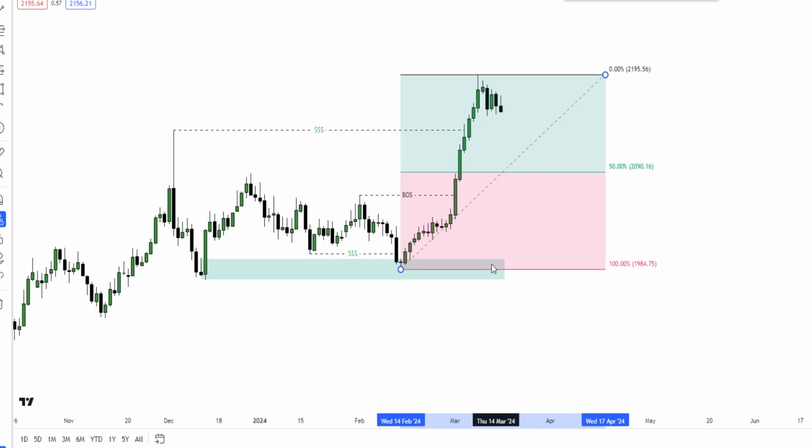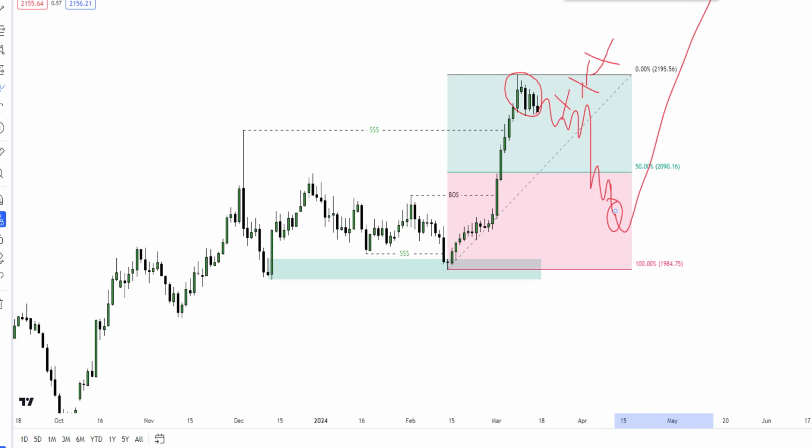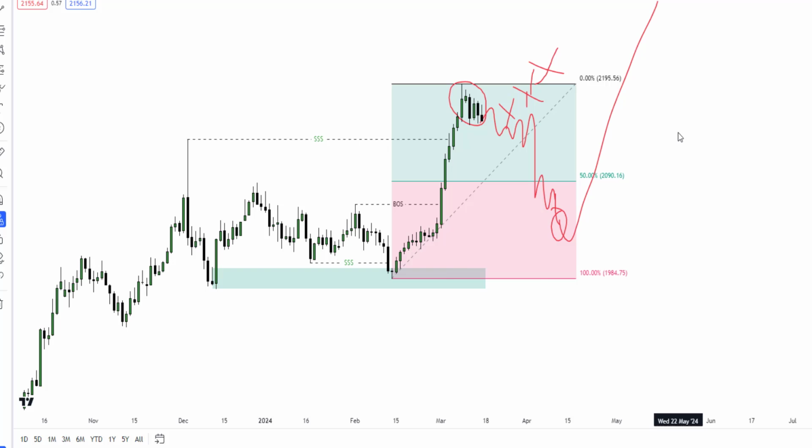Anything below the middle is called discount. Anything above the middle is called premium. So when you look at this, you will know where price is at. What premium simply means is that the price is really expensive. This is just like normal business. You have a product that people were buying at a cheaper price, and now it is highly expensive. At this level, definitely a lot of people will be discouraged to buy. So what people normally do is wait patiently for price to crash down into discount so that people can buy again to go up. So that's basically the concept we are deploying into this.